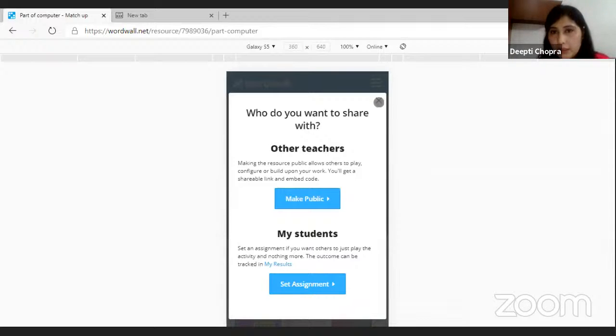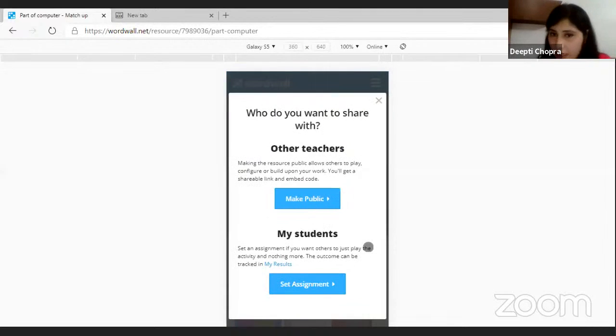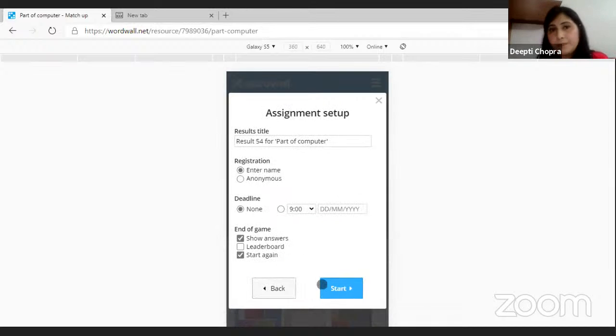So I will show you again. Underneath, there is an option of share. Once you click on share, you will get two options: make your game public or set an assignment. So I'll click on set an assignment. This shows you if you want your student to enter with their name or anonymous.